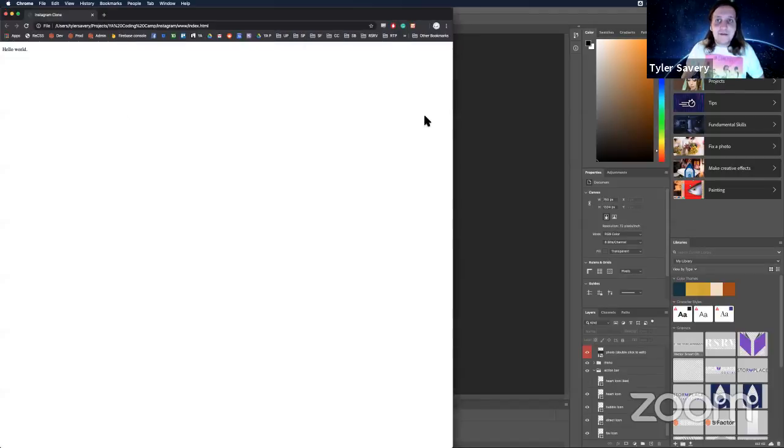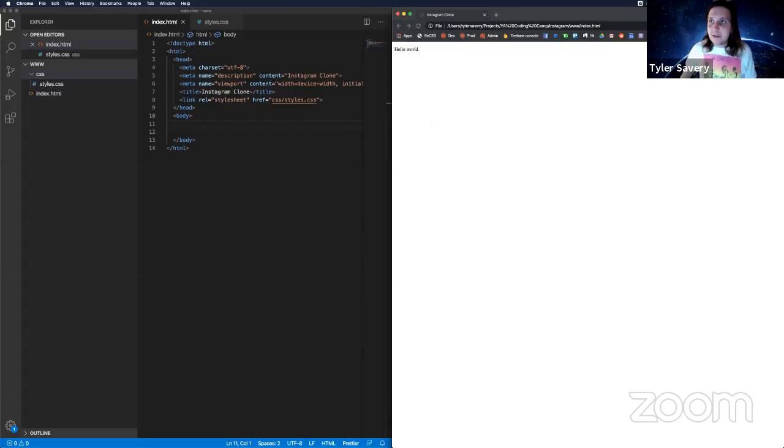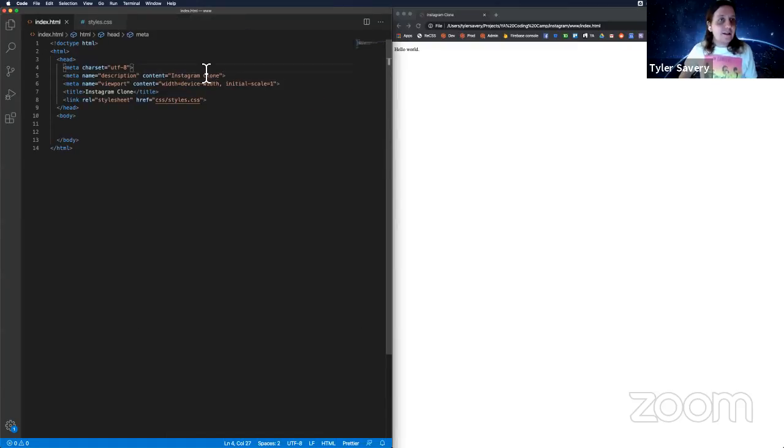Okay, so what we're going to do, like we've done in the past, is just so we don't have to flip back and forth between things, I'm just going to set up my screens really nicely like this. And we have our document on one side, I have this here. I'm also going to close my sidebar because we don't really need it to take up space. We only are working with 2 files. So I close that there. All right, time to get down to business.